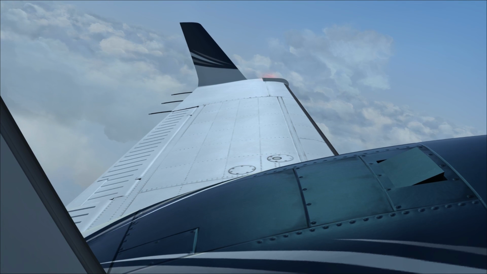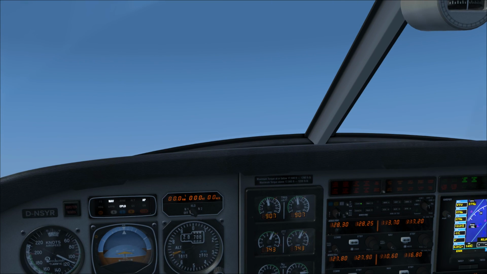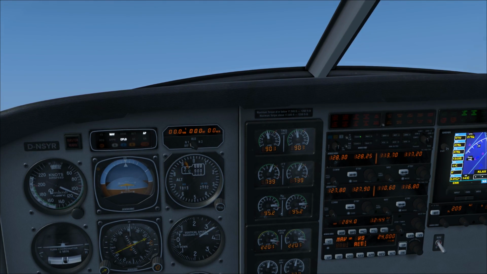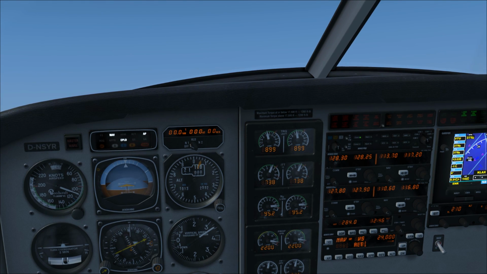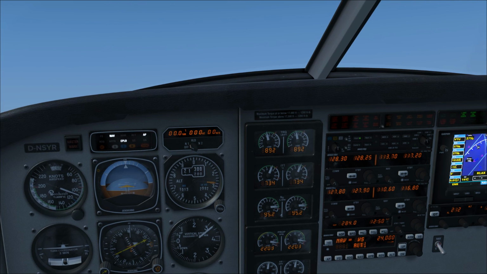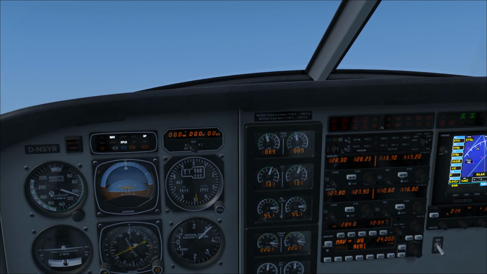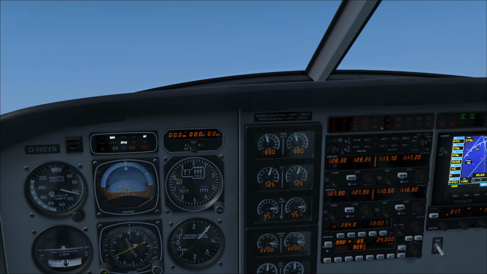Absolute beauty of an aircraft. I love her. I'm down to 3,000 now, just to get that speed back up. I've only got 2,500 to go, so I'm not losing much time. A little more power.